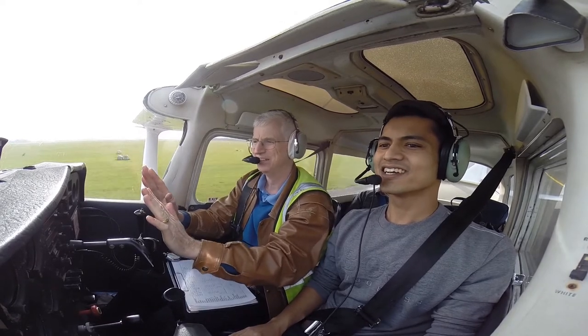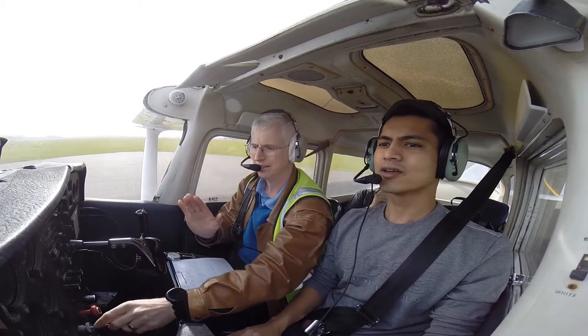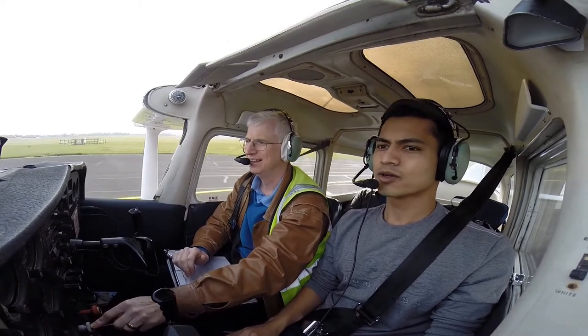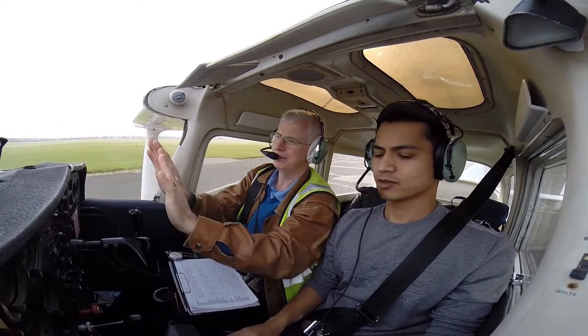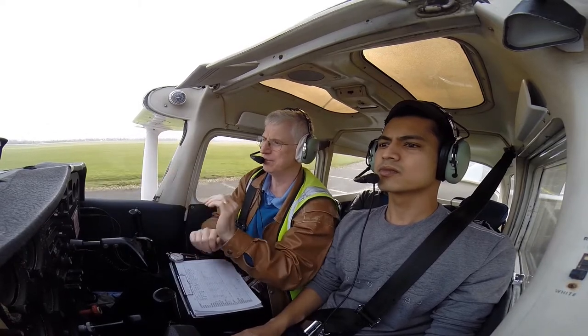Okay, the wind is trying to turn us to the right anyway, so left foot forward now. We need to slow down a little bit, otherwise we'll get told off by the tower. Got a bit of a tailwind there. Right, so a little bit to the left now, and then once you're on that yellow line, straighten us up.